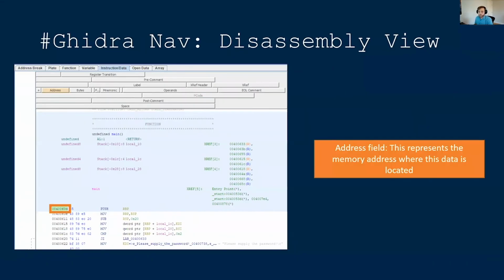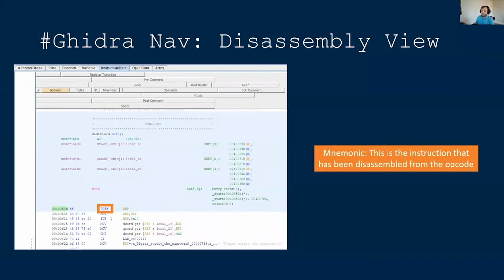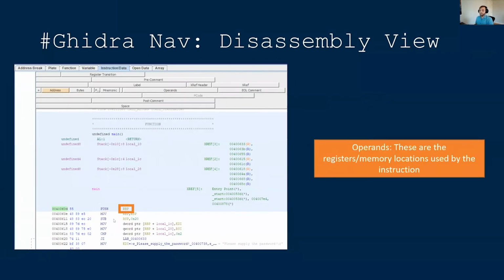And we have the address, or the virtual address that this instruction is at. Again, this is grabbed from the ELF file. The raw byte that represents this instruction. So this is the machine code, right? This is the raw byte. We have then the instruction mnemonic here, or maybe the opcode, and then the register that it's operating on. And so this is kind of the core piece of the listing view and the disassembly view.